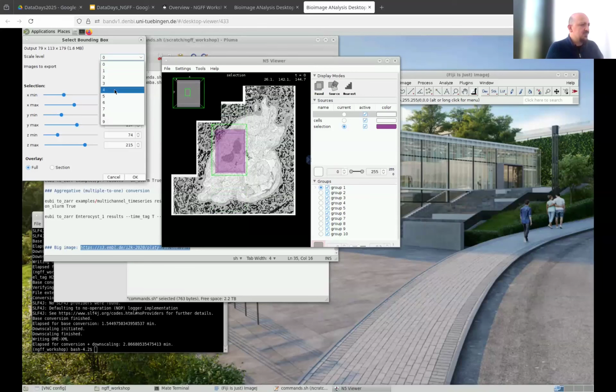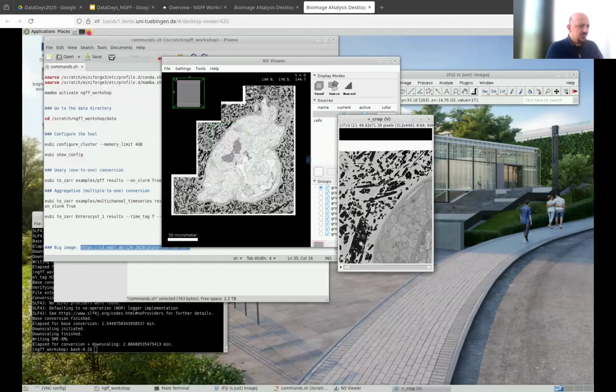It makes sense, when you have a terabyte-scale image like this, to choose, for example, one of the lower resolution layers. And then it tells you the size of the output, in terms of pixel size and also in terms of the actual data size. And now we are okay with this value. This would not be too much for our memory at the moment, so we can live with this. When I click OK, it will just extract this region as a Fiji image. Like this.